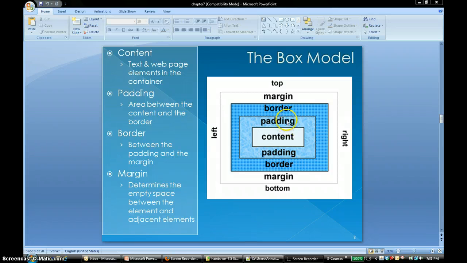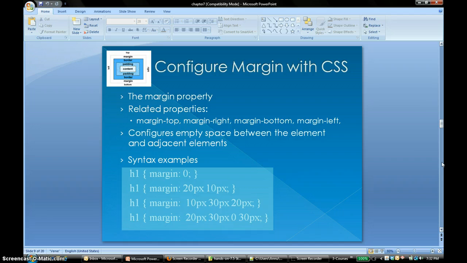Another thing is you can increase padding or change the style of the border, the color of the border. All that will help you in styling your web page. So content, padding, border, margin, that's the way the box model works. And if you are going to put, say, a border top, you would put how many pixels, then right, bottom, and the left. So it kind of goes in the clockwise direction.